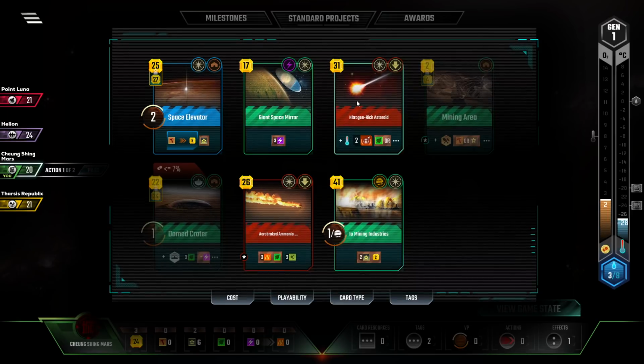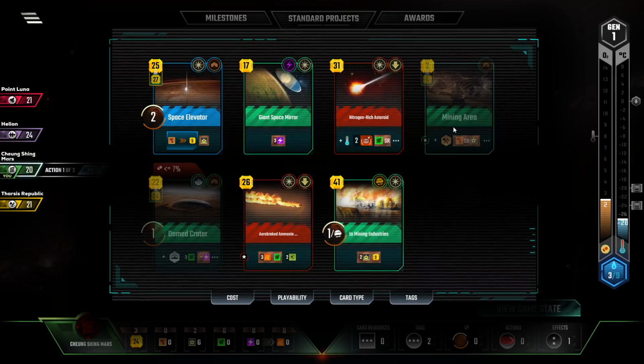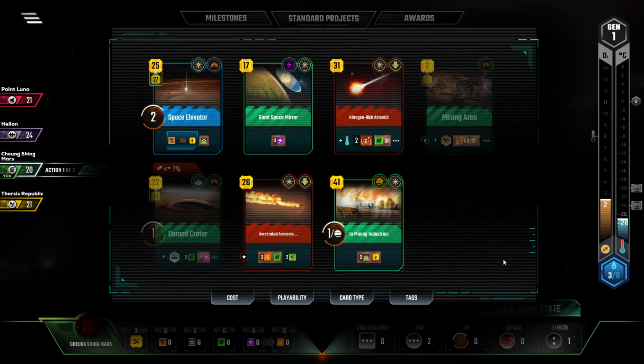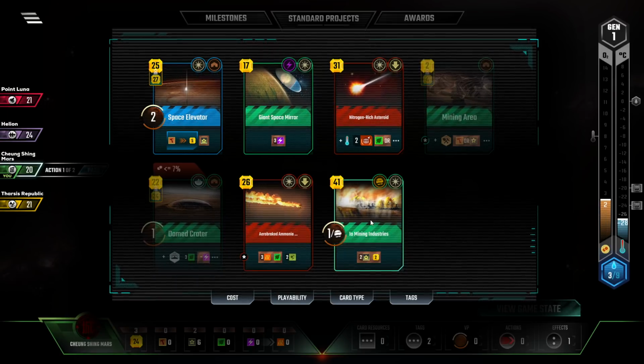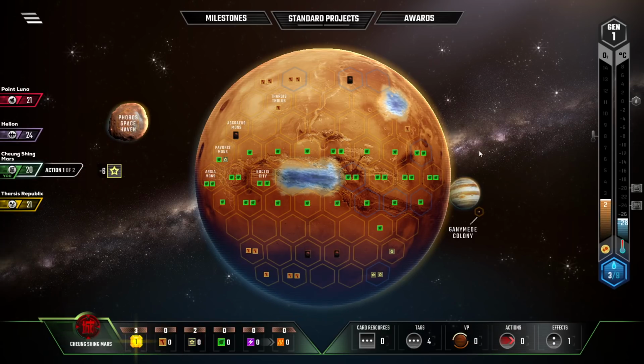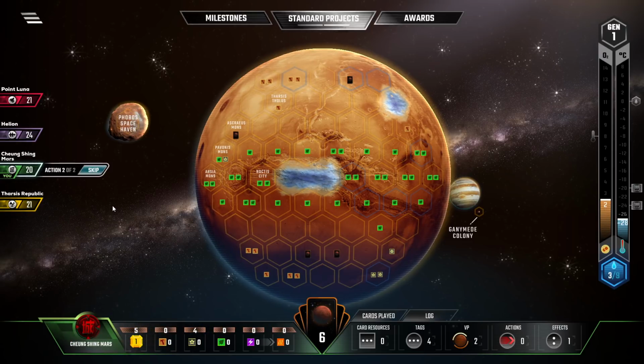Now, the downside to doing this is I don't get power generation, which means I can't then set up the dome crater, which then leads me to being able to put down the mining area somewhere. Or I could just start with the IO Mining Industries, which I just realized is a draw that I got here. It'll give us 2 titanium production, which we'll be able to keep spending on making space cards affordable, and 2 income. I think I actually should start with this. And then at the end of the game, it's worth 1 victory point for every Jovian tag I have. So we're going to do that. It's going to spend all our money, but it's a pretty decent starting turn.